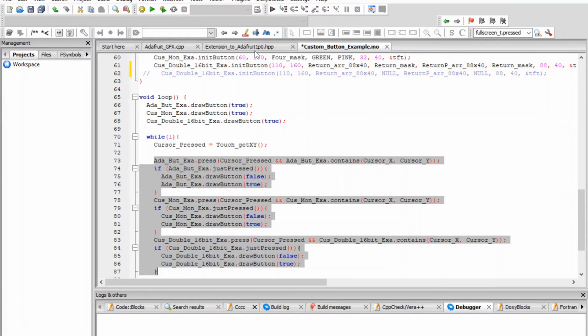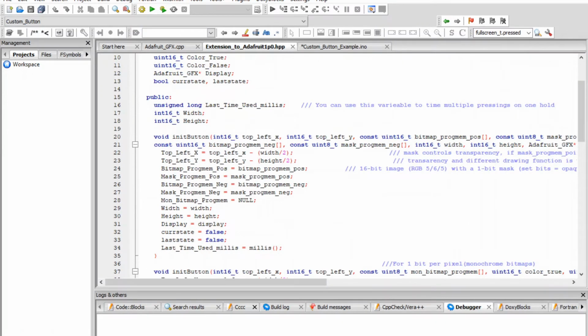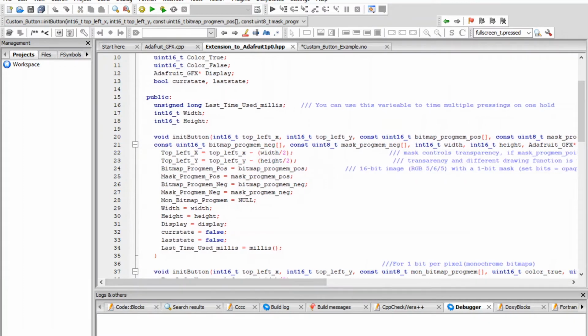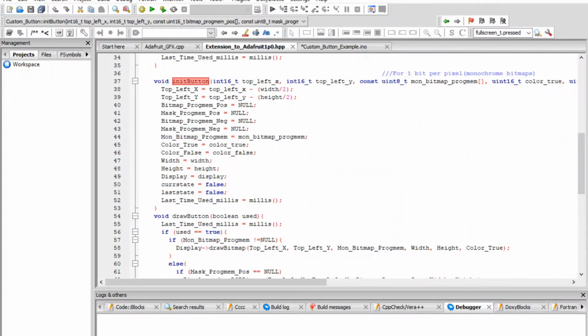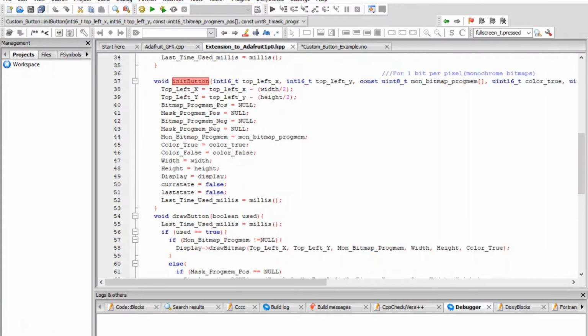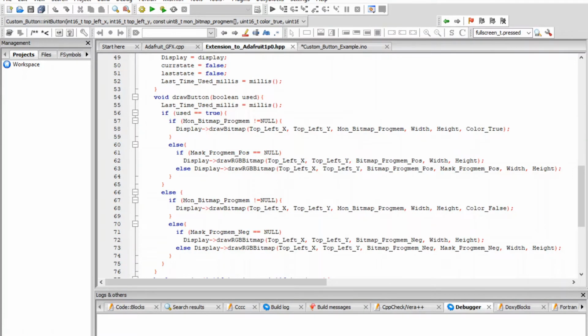Let's jump into the code of the class itself. So those few init buttons are working this way: if you call one of them, then from this point on the draw calls will be using a different drawing scheme, different functions for the drawing. So here is the draw button function.